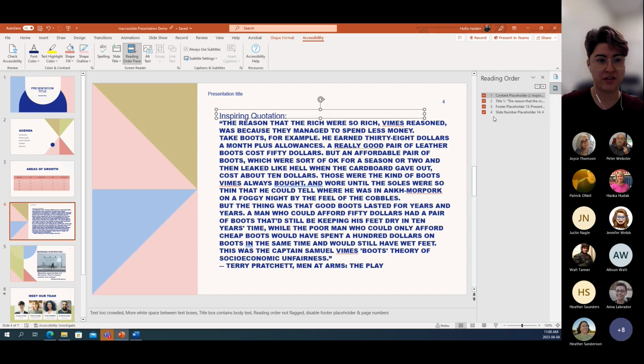Another thing to be aware of with screen readers and just with content on the slides is that if it doesn't really need to be there, having it on the page is typically more of a distraction. For example, with the footer, we don't really need the presentation title here, so we can just take that one completely out. Another thing is slide numbers. These don't necessarily need to be read by a screen reader either. A good screen reader will typically be able to pull out that this is this particular slide number.